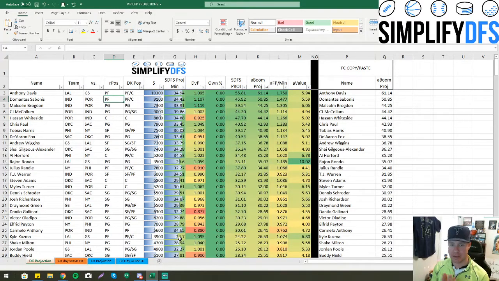Now, here is the biggest thing. Obviously, this is on Excel. Okay? It's not for our gold members. This is something to bring more advanced users the opportunity to play with projections and get customizable projections and get off the herd a little bit in tournaments to see the drastic differences, okay?